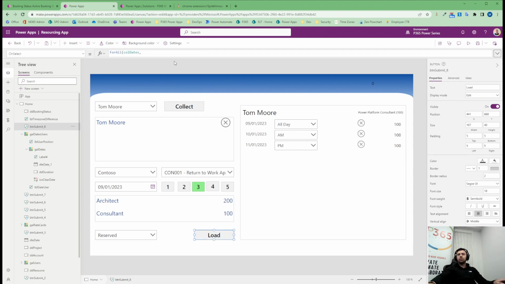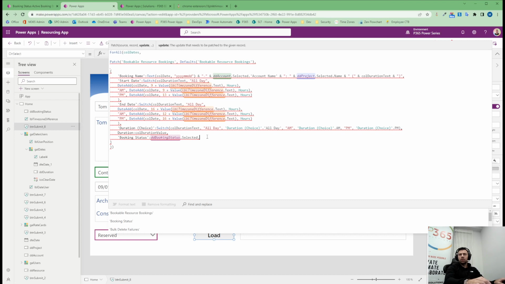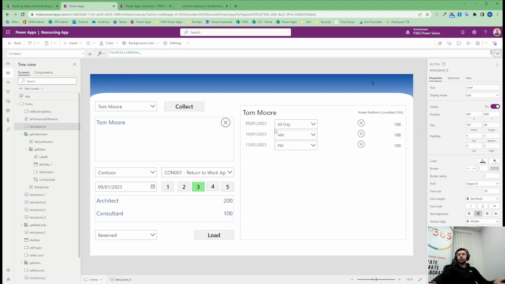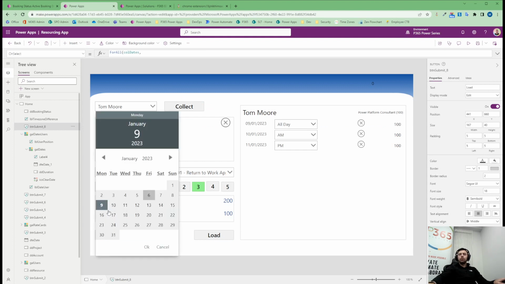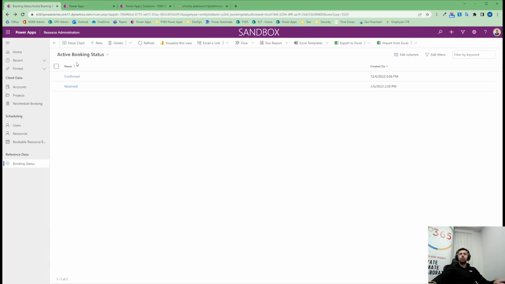Let's just, no, it doesn't like it. That's fine. So we'll go dot booking status. It doesn't like that either. It's just messing with me. Let's just do another one here. Just do one, and we'll load that in. That definitely did not. Oh no, it might have worked because it was only one record.